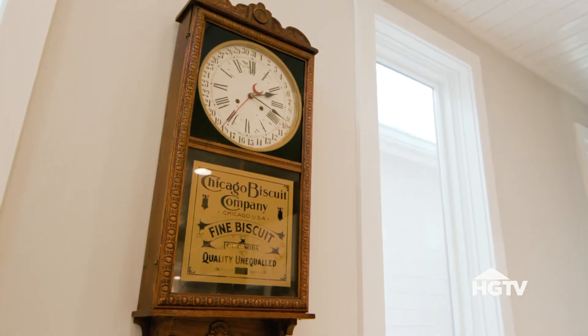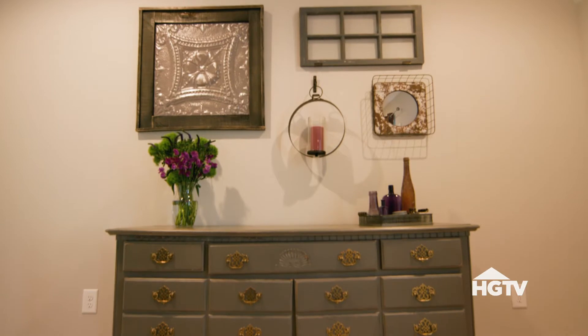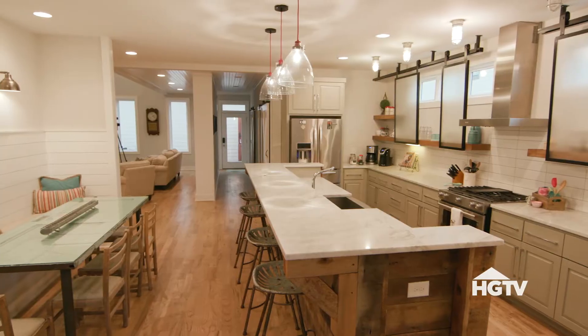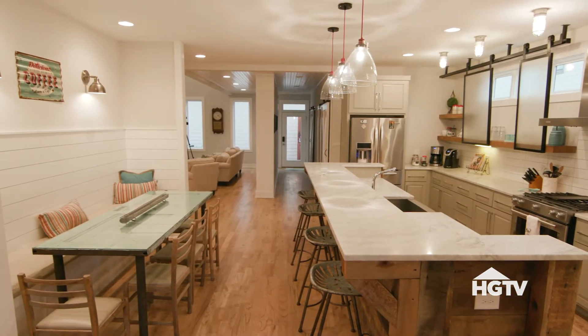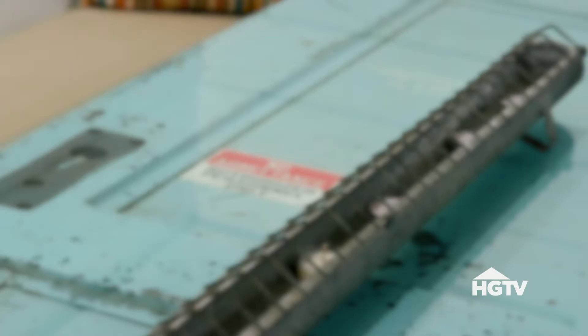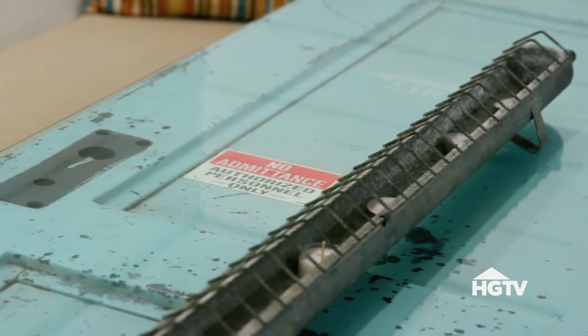I have a ton of antique pieces around the house. Every dresser in the house has been refurbished and I found them at Nashville flea markets or antique stores. I've got the table in the breakfast nook area that has been made out of an old electric door — we just took the handles off and added glass to it.